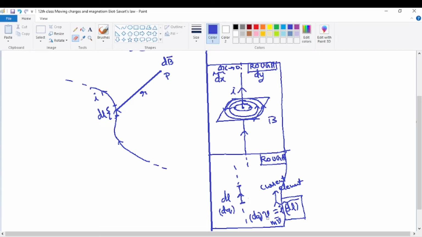Then just see here, charge into velocity. The distance traveled by every part of this charge element can be proved to be dl. So velocity is distance by time, dl by dt. So dq is the charge which is flowing out of this particular region, that means out of this cross section, in time dt. So v is dl by dt, and dq by dt is what? Current. Charge flowing divided by time is current. Current into dl, that is I dl, we are getting. So in just one and a half simple steps, we get this. The very important thing now is that this is a vector.